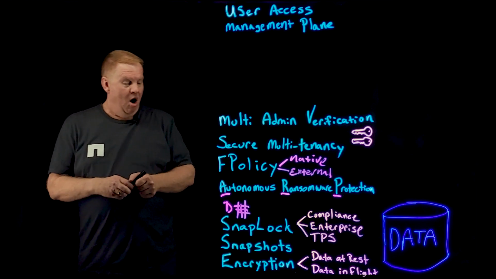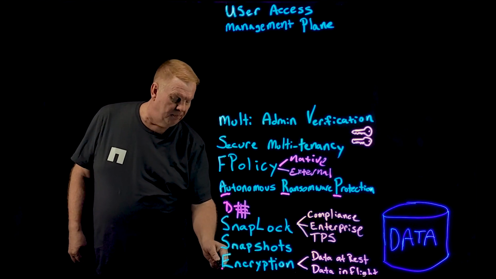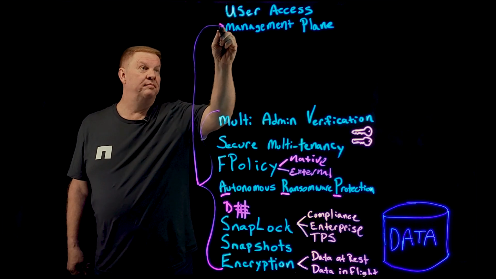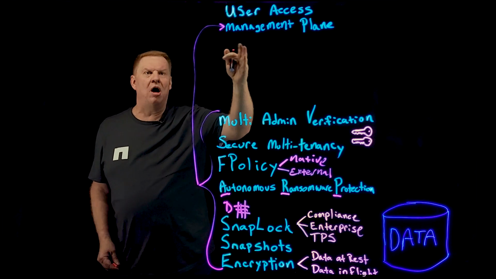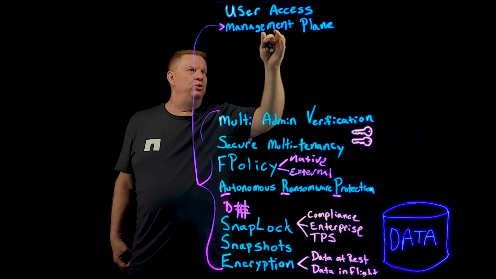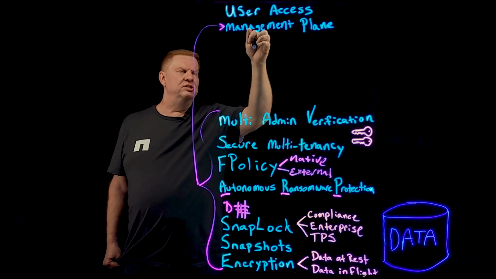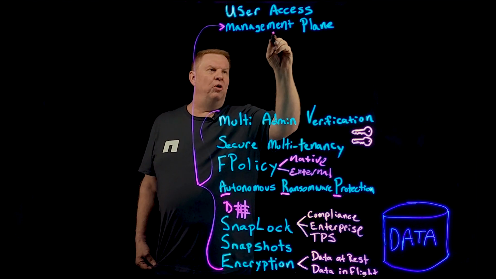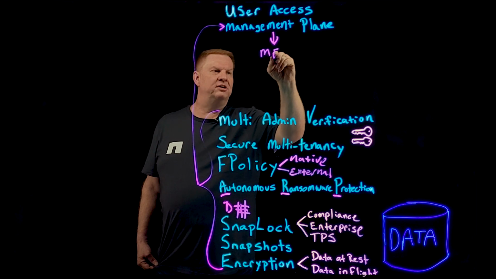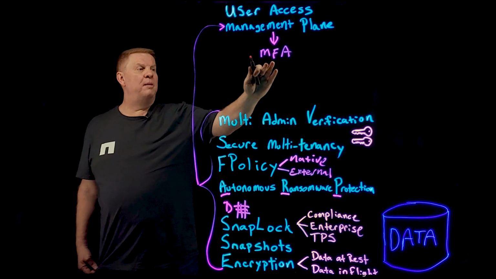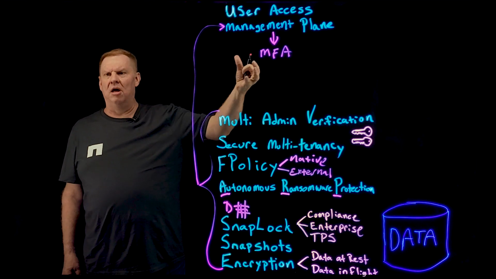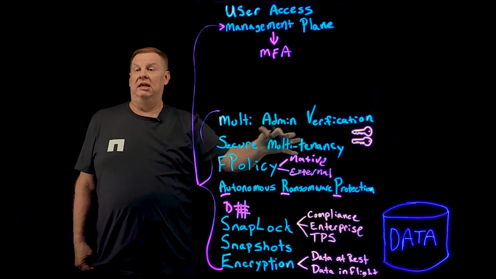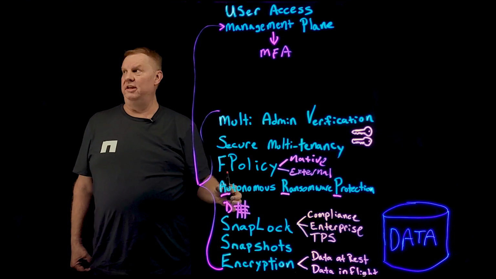Now, all of these commands are part of the control plane, or the management plane, sorry. So as an administrator logs into the storage and they want to get in and make changes and utilize all these wonderful tools that we have, they first have to go through MFA, multi-factor authentication. So if they are not prepared to go through MFA, if they are trying to log in from somewhere they shouldn't, or they don't have the second authentication mechanism, they can't log in to access any of these controls or capabilities that we have, any of these tools.